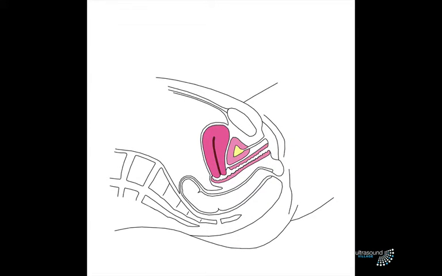So let's get on to how we do it. This is the female pelvis in longitudinal section. Here's the anterior abdominal wall and the symphysis pubis. Here's the uterus. Here's the vagina. Here's an empty bladder. And here's the rectum. This is bowel containing bowel gas. So this is an anteverted uterus, and what that means is the vagina goes in this way and the uterus is bent forwards. It's anteverted.